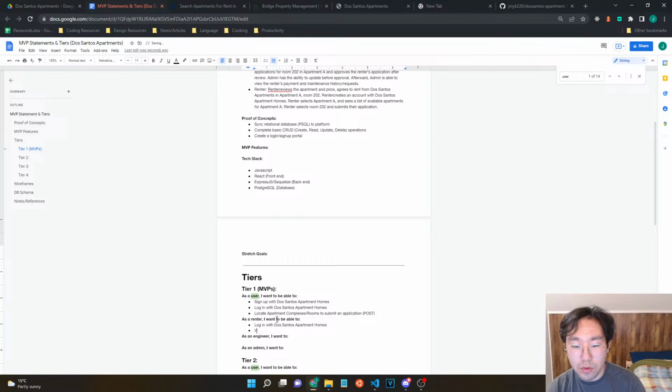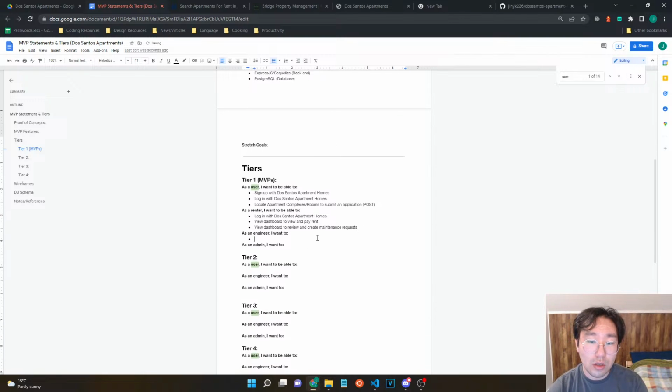I want them to be able to view the dashboard, to view and pay rent. View the dashboard to review and create maintenance requests.